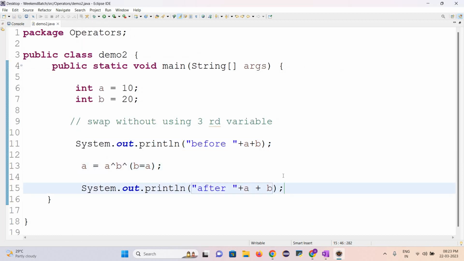So this is how we can swap the value without using the third variable. We can easily swap the value.